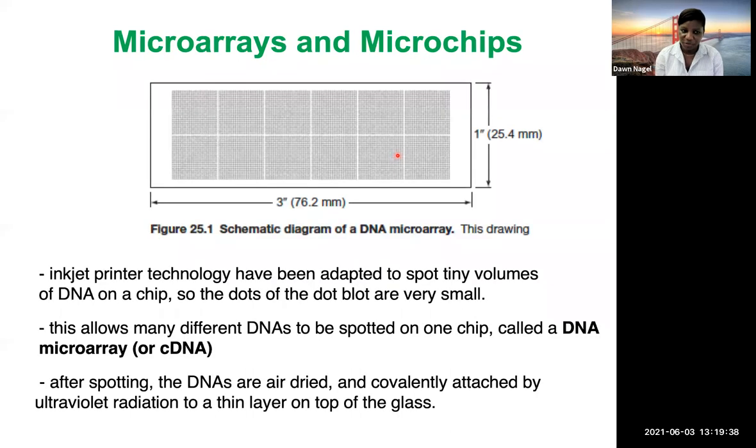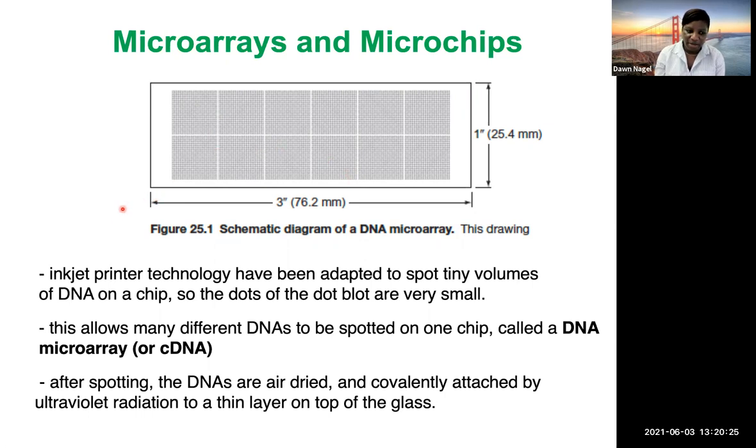So with the microarray approach, it's referred to as a microarray or a microchip. It's really a chip, like a little device. You can see it's 3 by 1, right? It's a really small device, and on that device is DNA that has been printed onto the chip. All of these little dots, which you can't really see very well, represent spots of DNA that have been printed onto this chip. And this DNA that's on there represents all the DNA in the genome, okay?